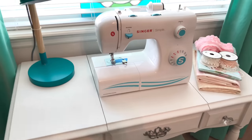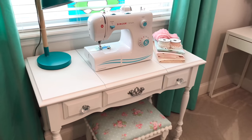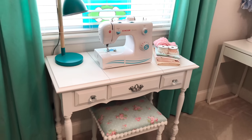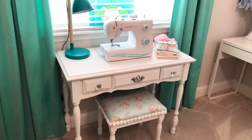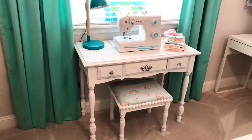I am so happy with how this turned out. I keep walking into my craft room just to look at it. And those little pom-poms give my heart a flutter. I hope you were inspired to paint up a little project in your home as well.